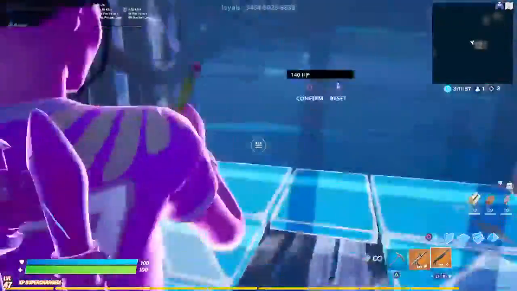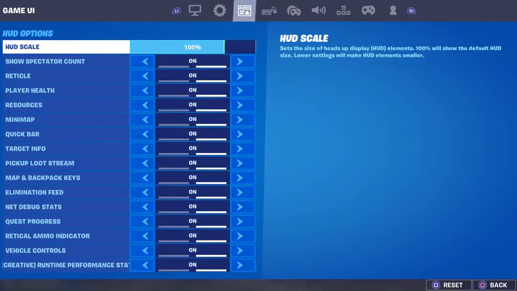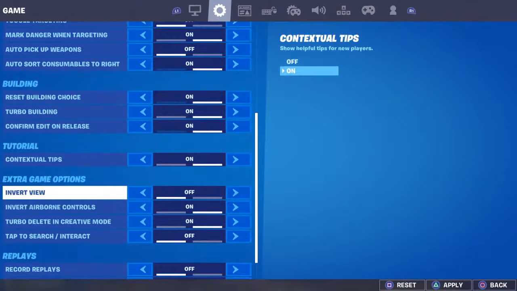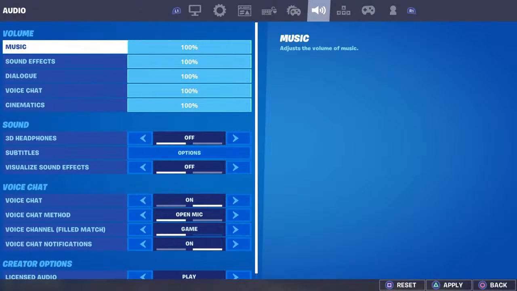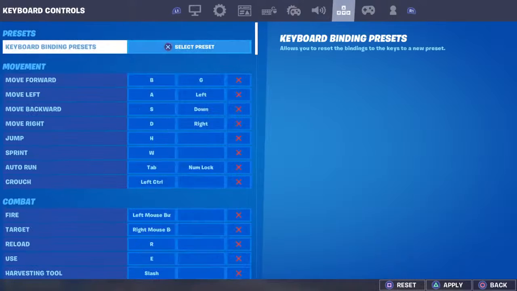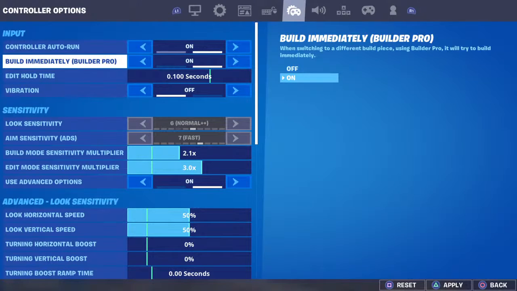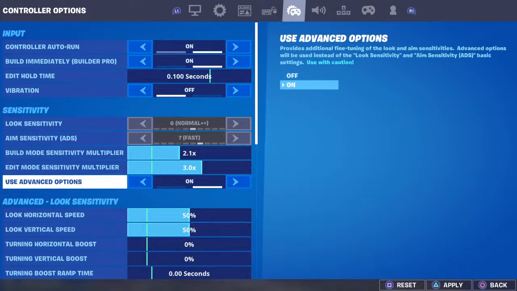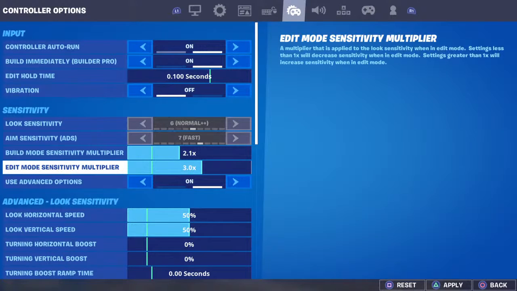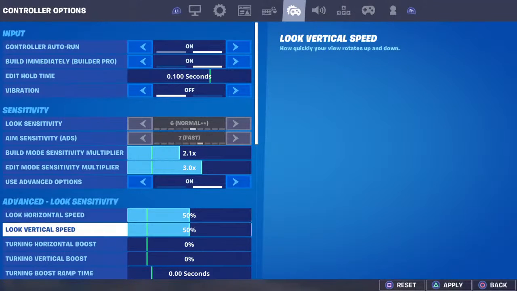By the way, all of the things that I'm showing you is easiest on Builder Pro, which I'm going to show you guys my settings. So I do use edit on release. So confirm edit on release. You should put it on if you don't like pressing down circle to edit. Alright. You want to have build immediately Builder Pro. Controller auto run, which I use my left joystick to edit, so that's just what I'm comfortable with. And then edit mode sensitivity multiplier 3.0x and build mode sensitivity multiplier 2.1x, and then both 50.